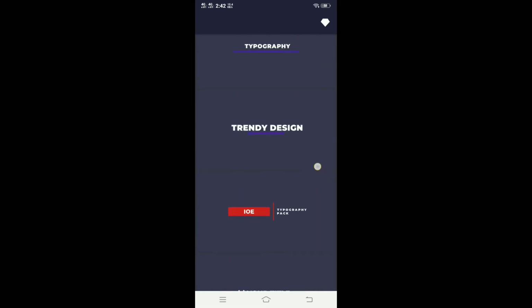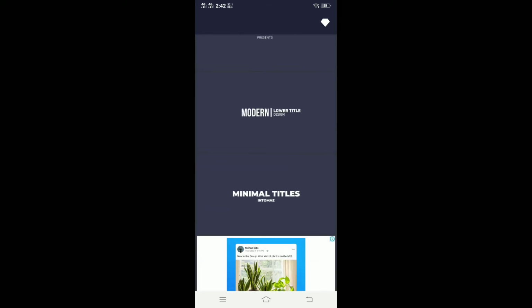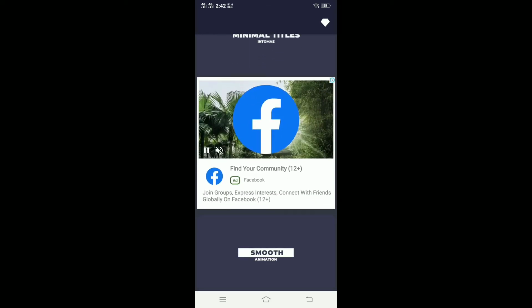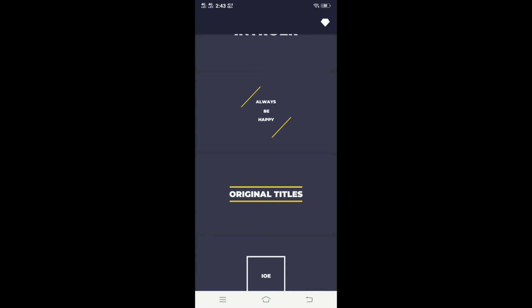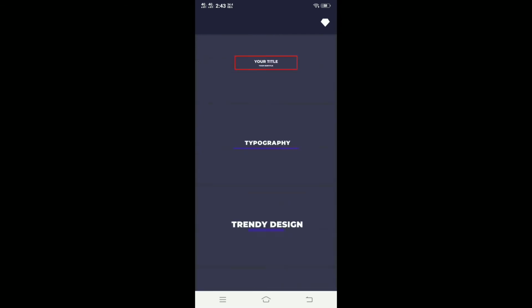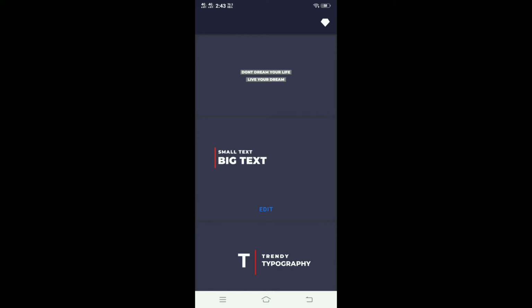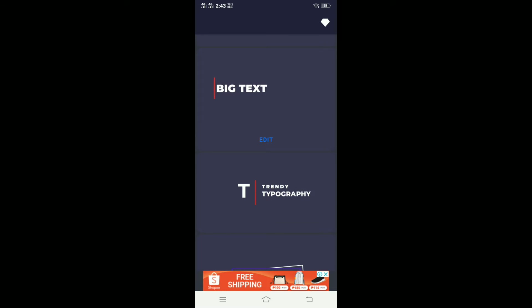There are a lot of templates that you can choose here. Actually, there are a lot, and there are also advertisements since this is a free app, so it is expected that there are advertisements that you can see. So for example, in my case, I'd like to choose this template, so you can see it that way as preview. It depends upon what you like, but since I like this second template, I'll have to click edit.